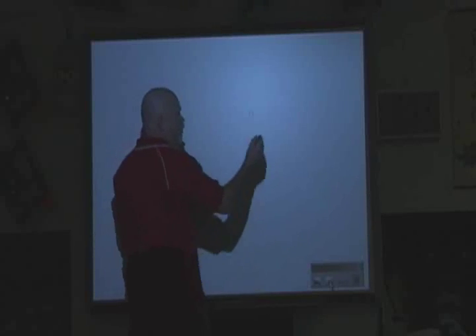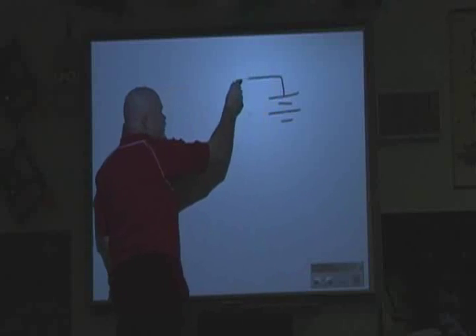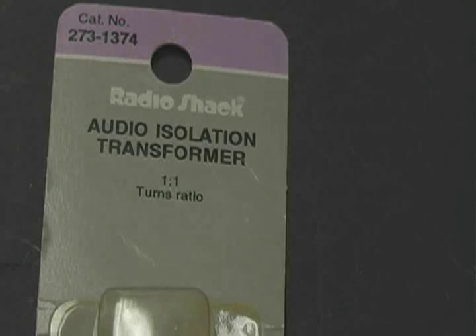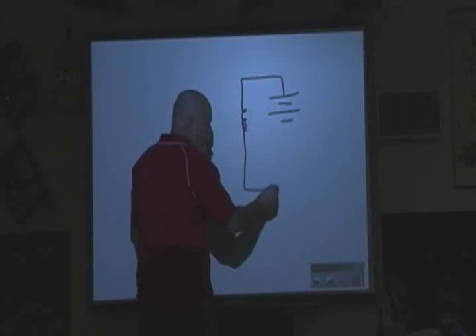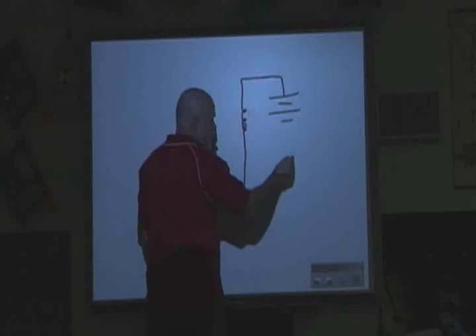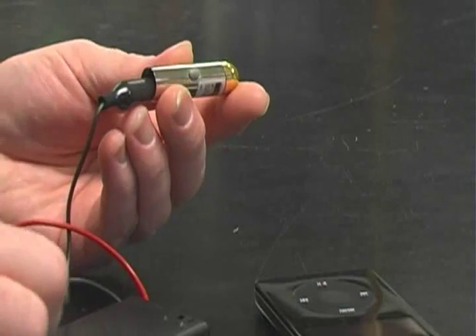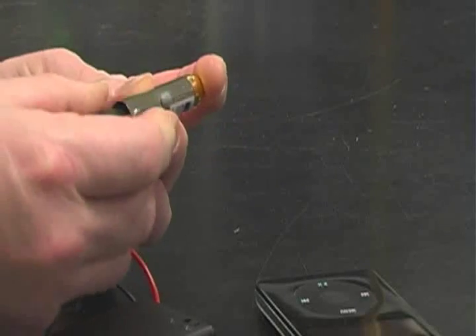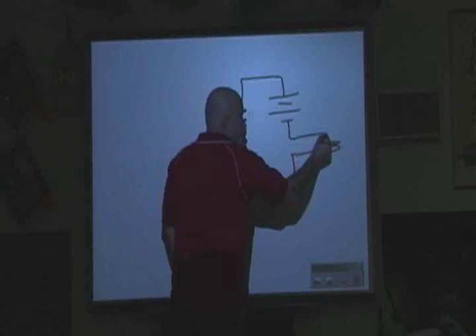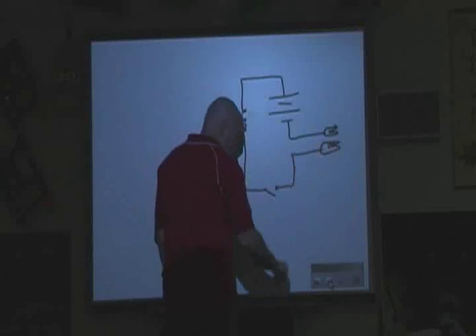The wiring is very straightforward. We take the battery pack with the two cells in it and attach it to the secondary of the transformer. There's a little on-off switch in the battery pack itself. This is going to go to our laser — the positive side, which is the red side, goes to a red alligator clip, and the negative side goes to the black alligator clip. And that attaches to the laser.